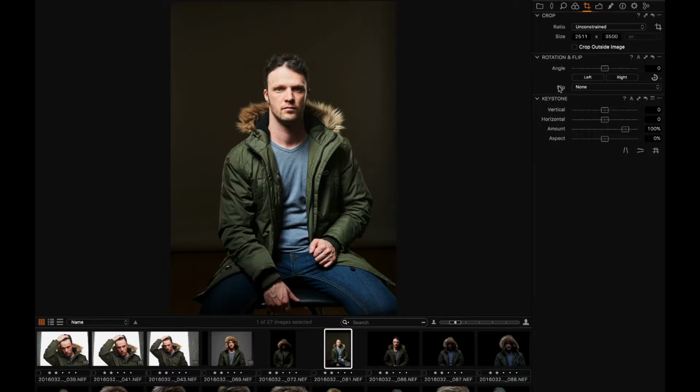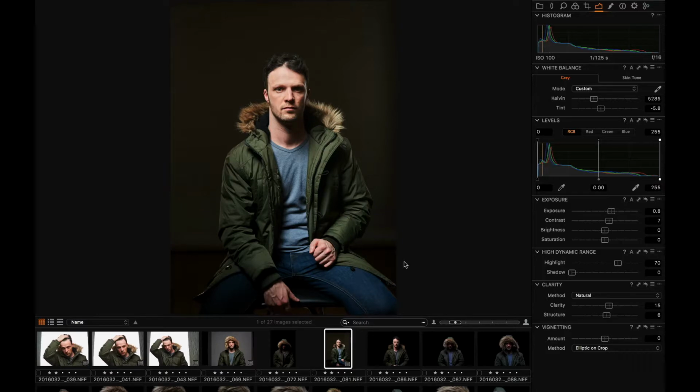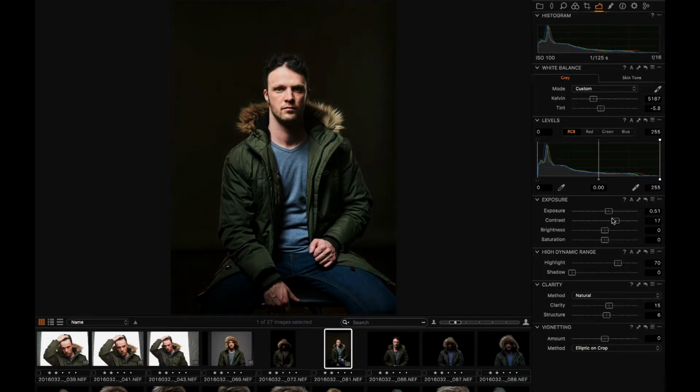Then not sure really if I want to use this image. I might even downgrade it to 1 star. But at the moment it's not doing any damage, so I'll just leave it there for now and decide what to do with it later. I just like the image, but there's also the issue with the background, but I like the expression, the pose and everything. Might even be more blue here just to make it more dramatic. See, quite interesting. But there is a lot of contrast here that I'm not sure I want.